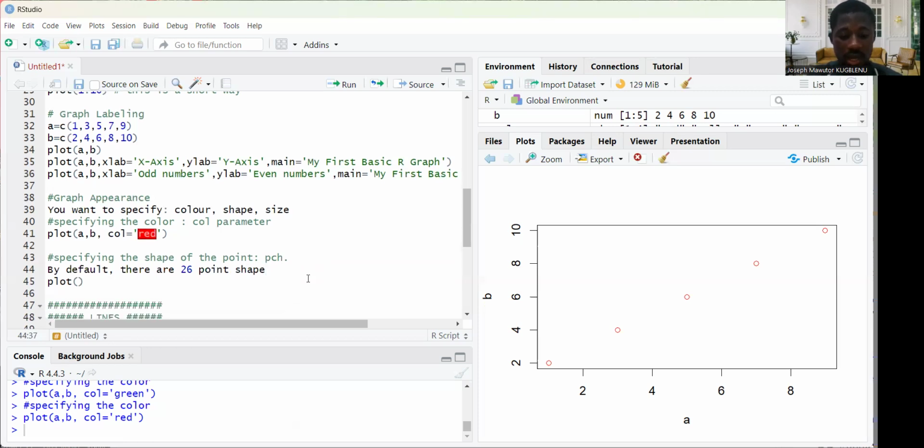And they are numbered from 0 to 25. As simple as that.